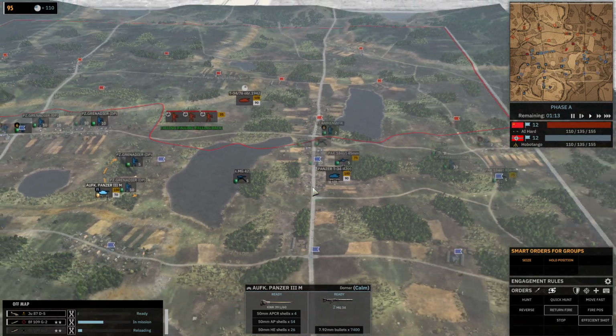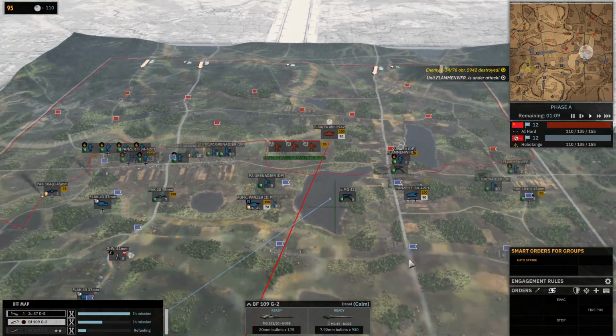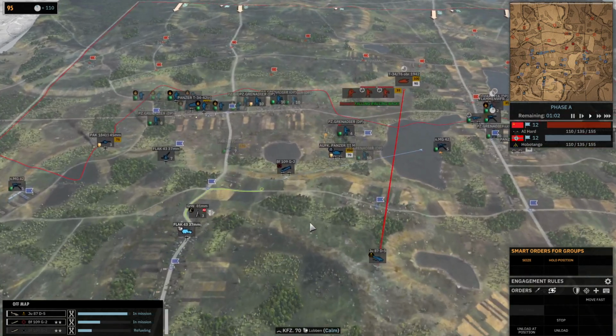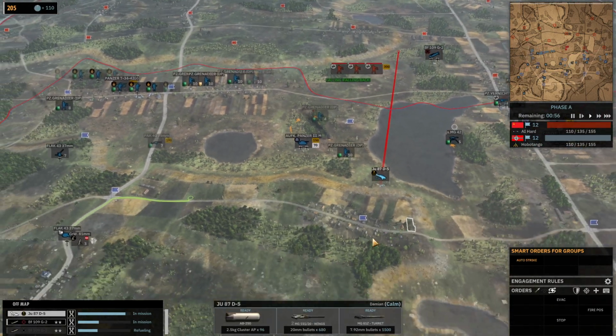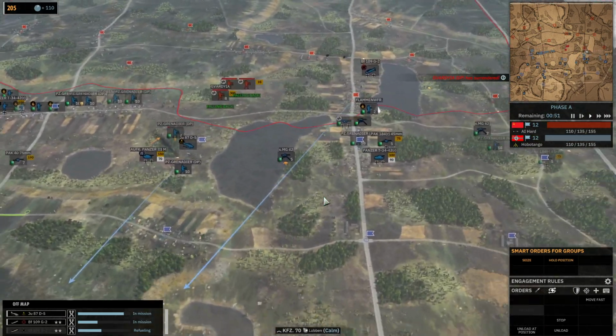Always use your tank in cover. So now there's an enemy tank here, and we have some planes to defend. We have some anti-air coming in. It's quite dangerous to use your air without having anti-air, so as much as possible, try to put some anti-air before you start using your planes.